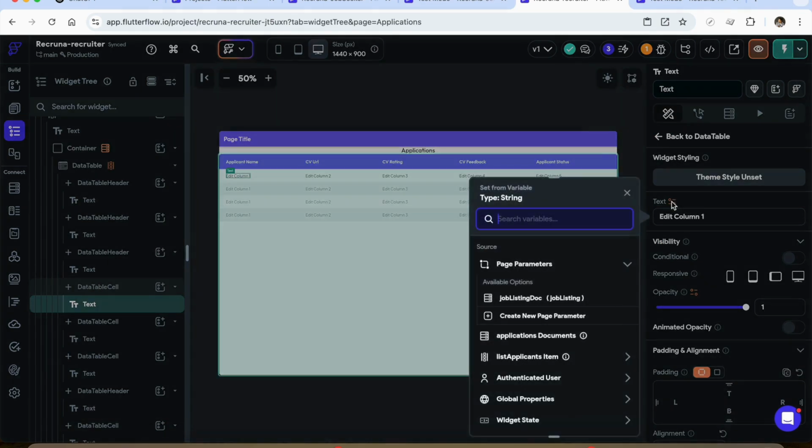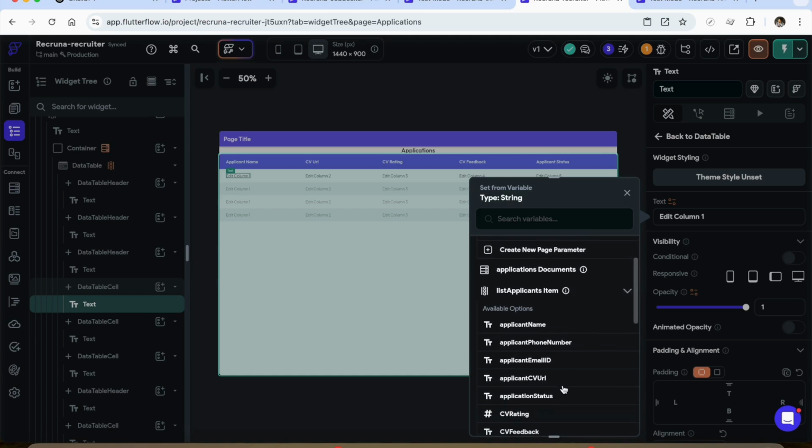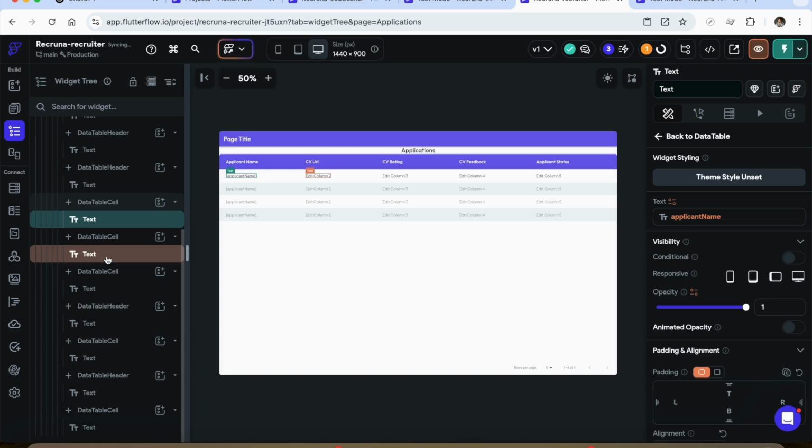So we'll go to this text, open the variable box, and then if you see, it is giving me two things. One is applications documents, which is the query that we had done earlier to get all the list of applications, and second, it is giving us list applicants item, right, which is the single item within those list of applications. So over here I'm going to select applicant name, which I want.